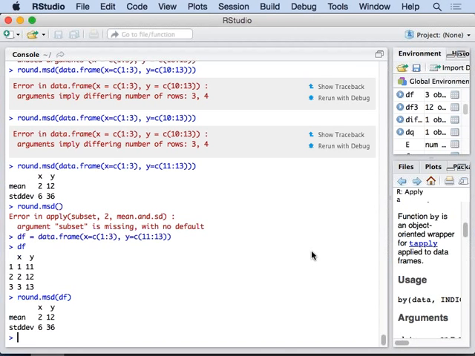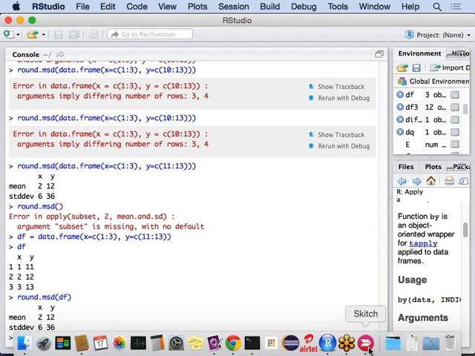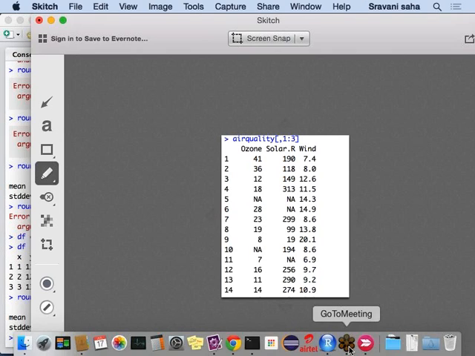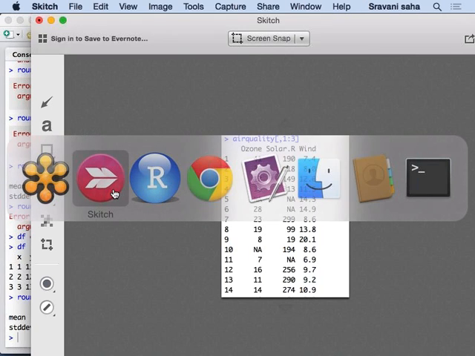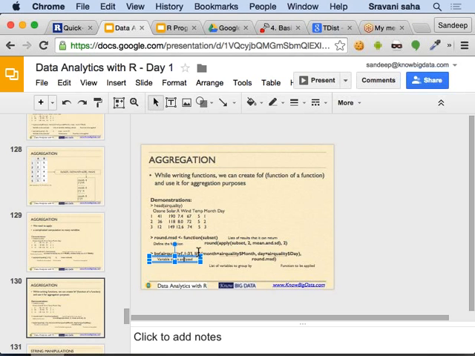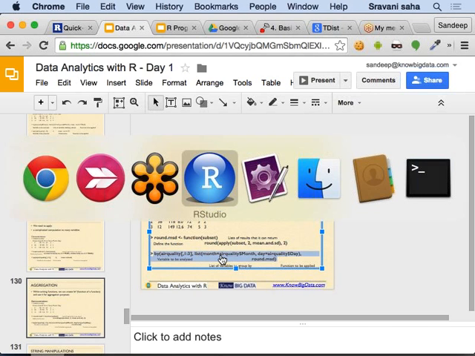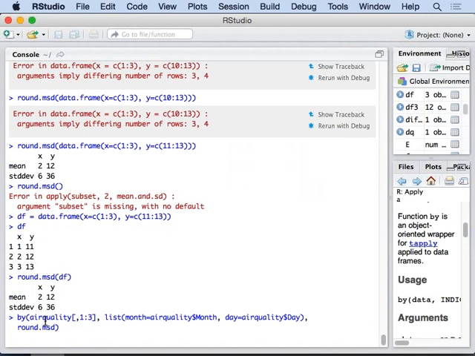Now, if we apply the same function, any questions? All right, if we apply the same function in by, now I think this sentence will make sense to you. We are saying take a data frame, group it by certain columns.